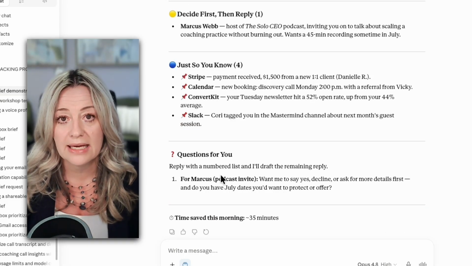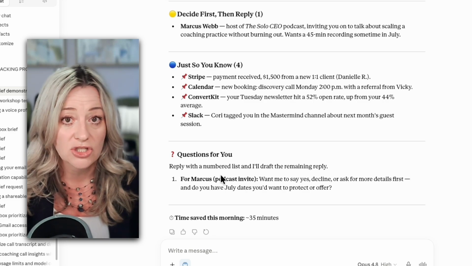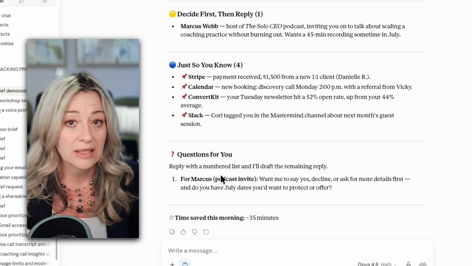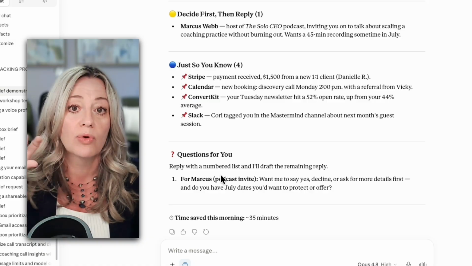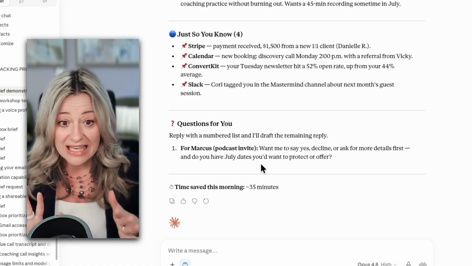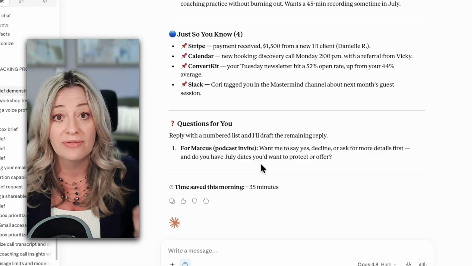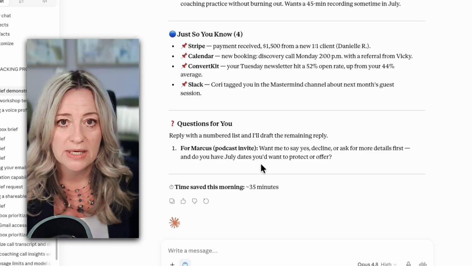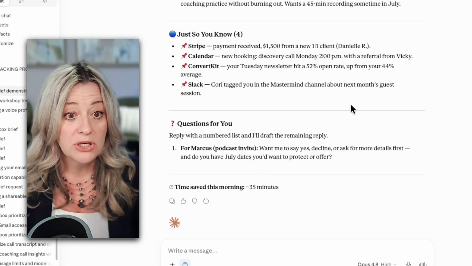Then there's this last section where it will ask you whatever follow-up questions it needs to know in order to take actions, if it has any questions. Nothing gets sent automatically without you. Nothing gets deleted. The only action it will actually take in your Gmail is it will write drafts. And that's it. And I think it's so cool that you could do this on the free version of Claude. You don't even have to pay for Claude and this will still work. Of course, when you pay for it, you get more usage, but the free tier is enough to get this set up and running.